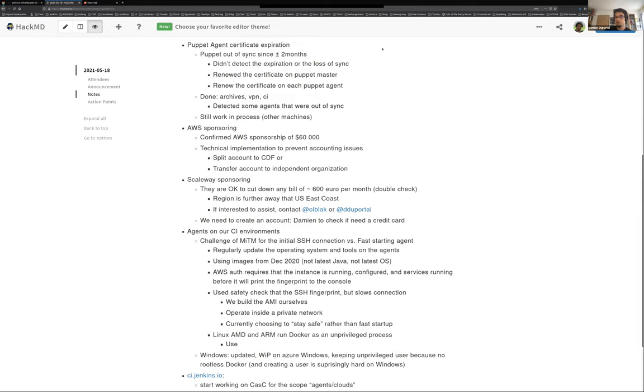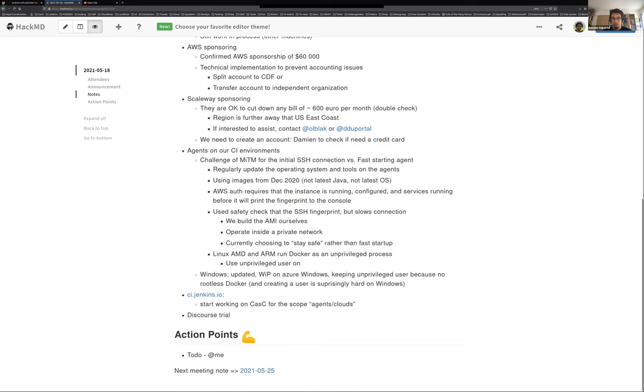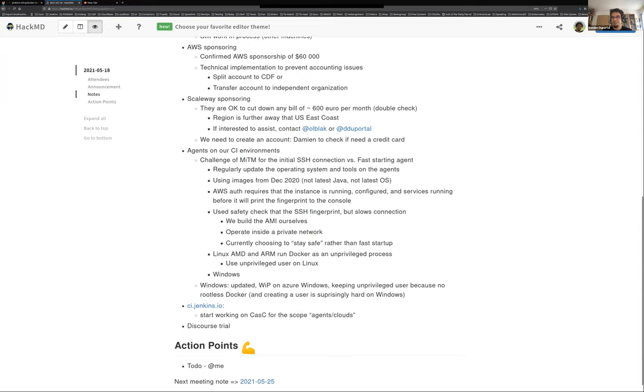For Windows though, we don't have the unprivileged Docker container engine. It's not possible. So that's why the initial reason is to keep the administrator user. The second reason is also because I haven't found a way to create a user on Windows. That's as simple as that. You can create a user, but you don't have a home. You don't have a set of predefined settings, predefined keys. So in the end, the user must be unprivileged, so that means no need to create an unprivileged user and add too much code to maintain. I prefer removing the code and getting started on that.